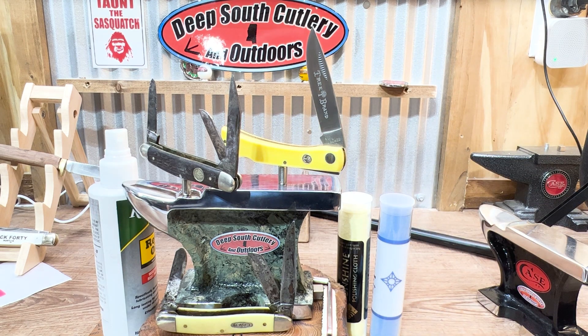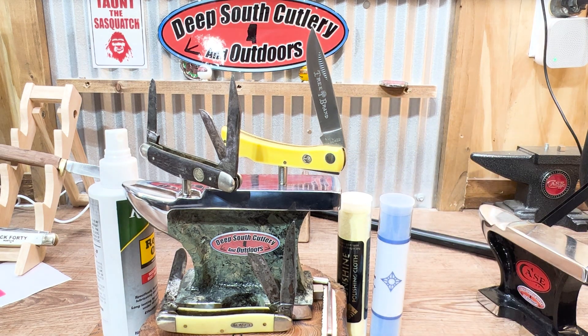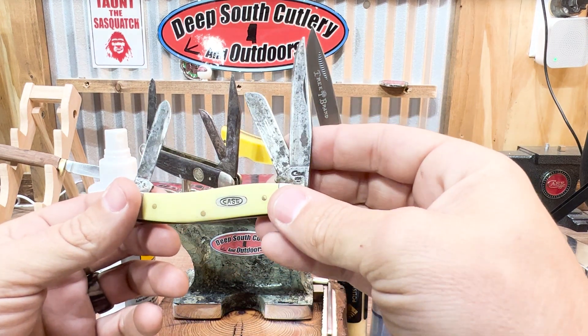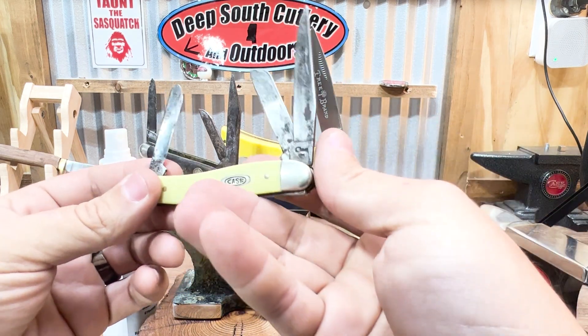Now, that's a stainless steel blade. A lot of you guys like carbon steel — I personally like carbon steel. Matter of fact, that's probably the first stainless knife I've toted in a long time. But the carbon steel, chrome vanadium, whatever they are — there's how they get after a little bit of time of maybe some poor storage or just being used, sweated on in the summertime while you're working.